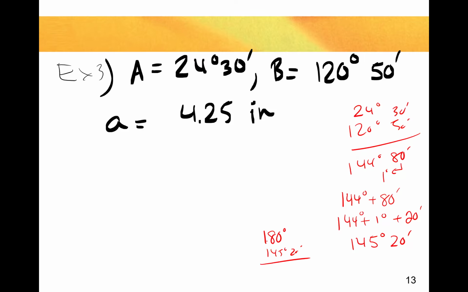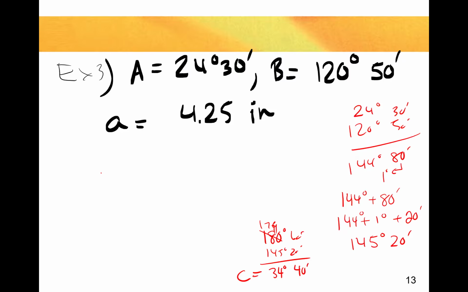That's no fun because now I got to borrow a degree here. So now we got 179 degrees, 60 minutes. 60 minus 20 is 40. Got 40 minutes. So that's 34 degrees, 40 minutes. Are we good for angle C? Are we okay there? Okay, got that one.